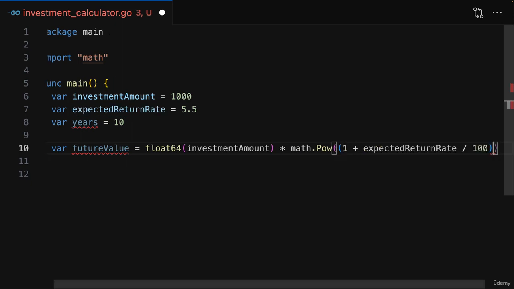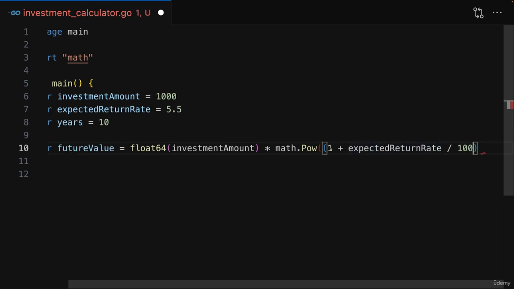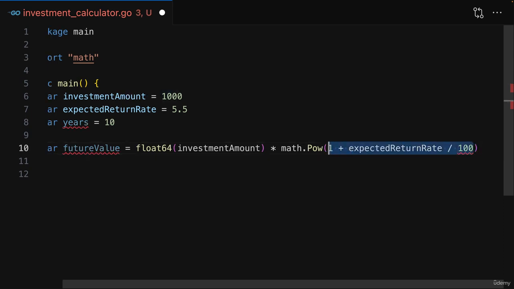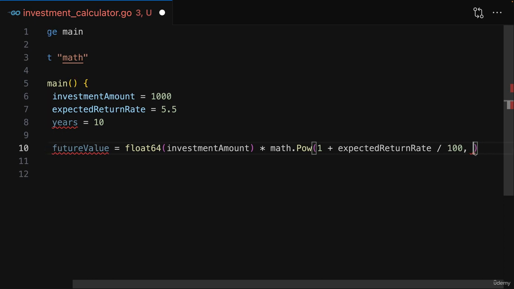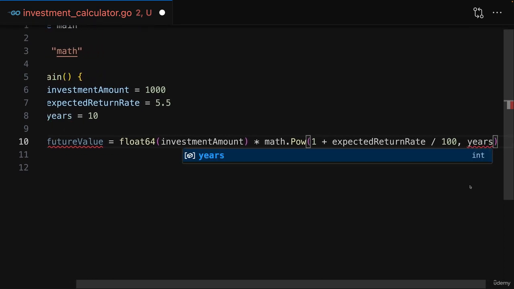In this case, 1 plus the expected rate of return divided by 100. And we can now get rid of this pair of parentheses since we're now inside this list of arguments here anyways. Then, separated by a comma, we have to specify the second input, the exponent here in this case. And that should be years for this function.